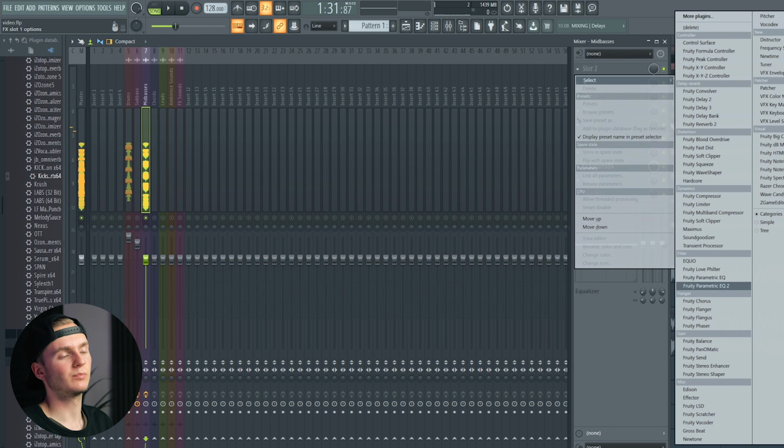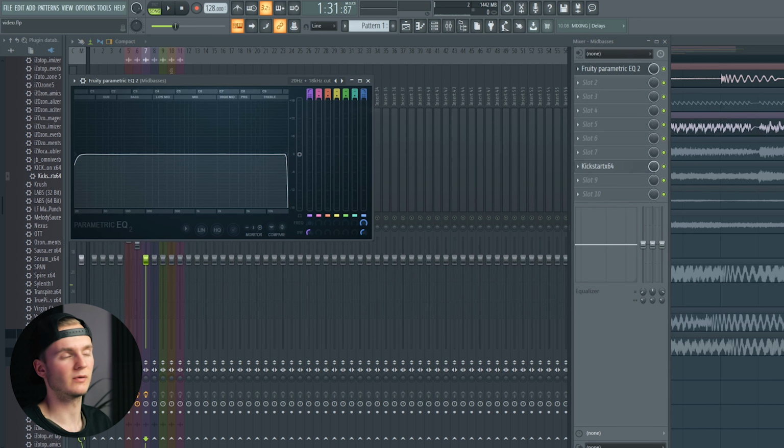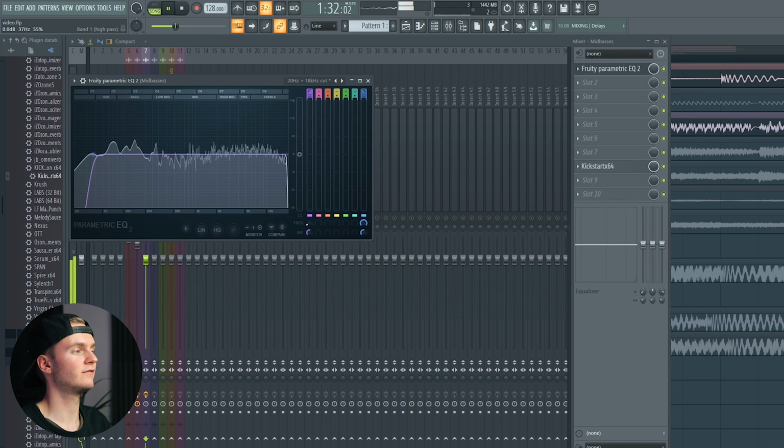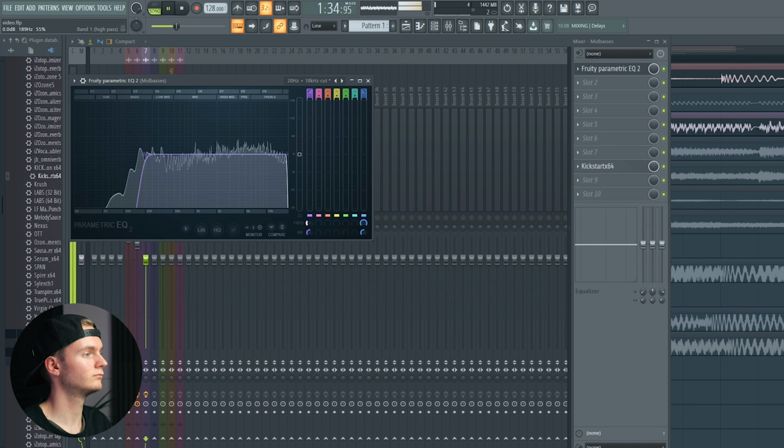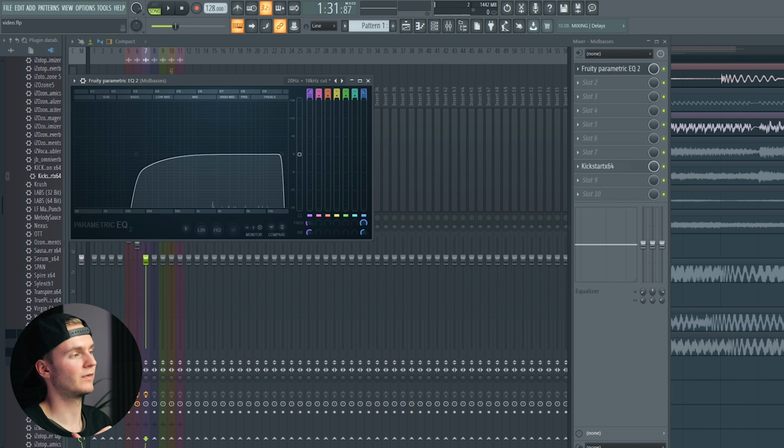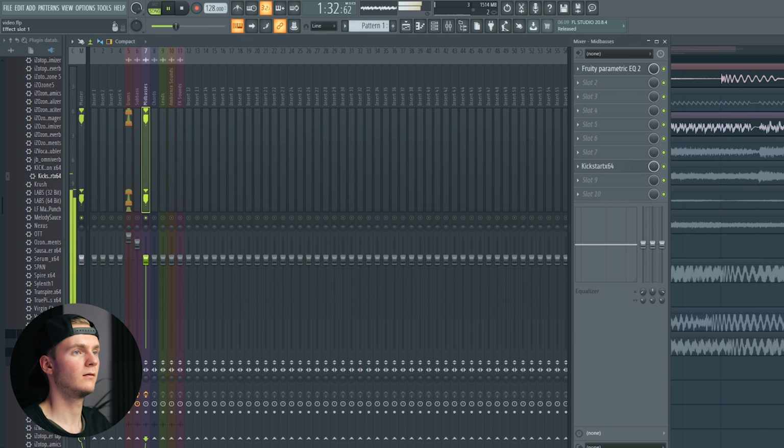And then with the mid basses, it's important to obviously reduce, or not only reduce, but also cut out the lows, because you don't want to have the mid basses interfere with your sub bass. Maybe like that. Also here it's just about using your ears, and you have to find out what frequencies you need to cut away and which not. So in this case, I've set the low cut to 150 Hertz. I might change that later on in the video, but I think that's good for now.